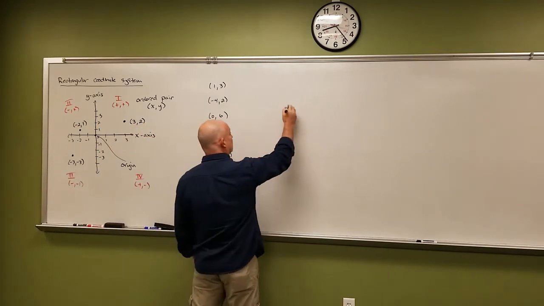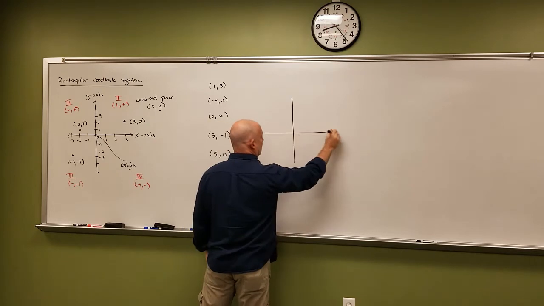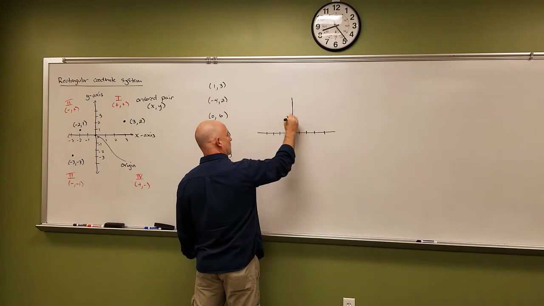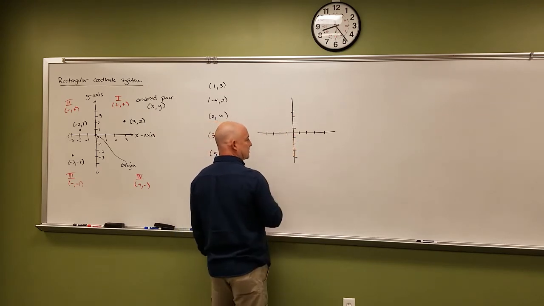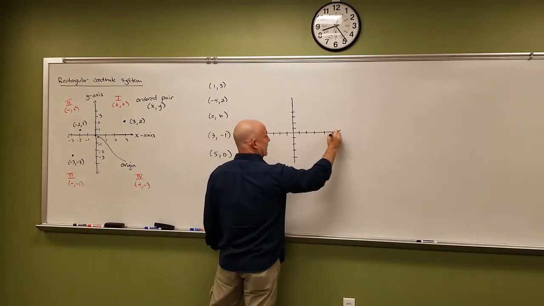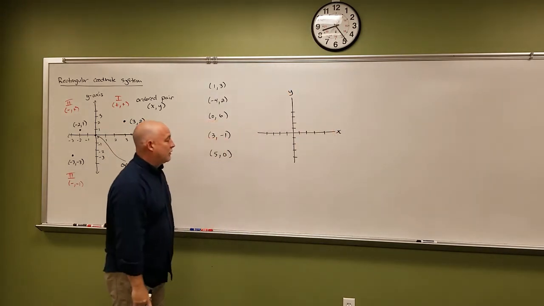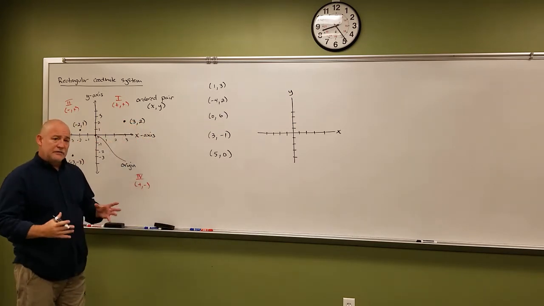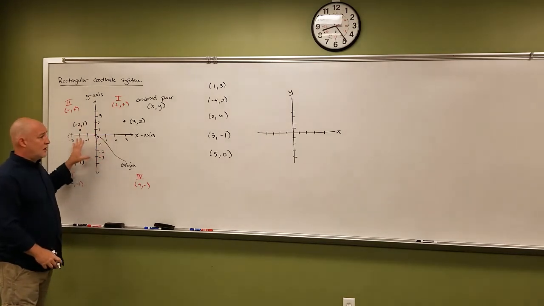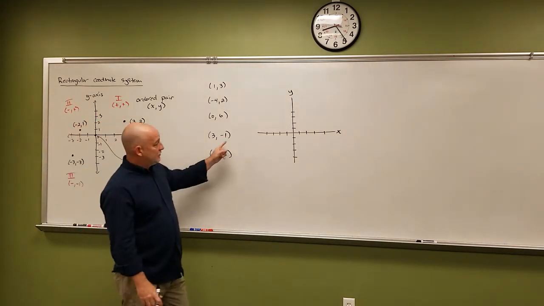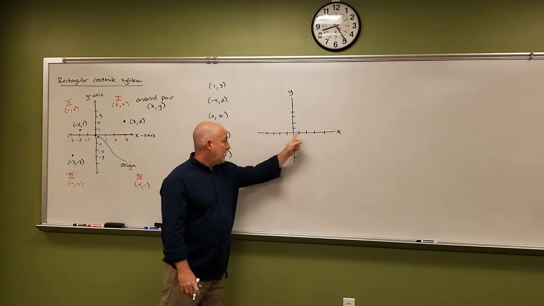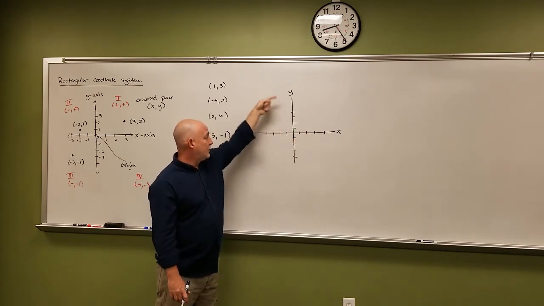So if we were told to plot these points, the very first thing we're going to do is draw a rectangular coordinate system. Now you don't need graph paper for this, just sketching a quick little coordinate system like here is really all you need. Remember, the horizontal direction is our X direction, the vertical direction is our Y direction. Now just for neatness, especially when you're drawing on your own paper, you may want to leave off the numbers because it gets pretty crowded when you do that. So most of the time when you see me draw this, I'm not going to label the axes, but we know they both meet where they're both zeros, and we know it's the positive, negative, and negative.